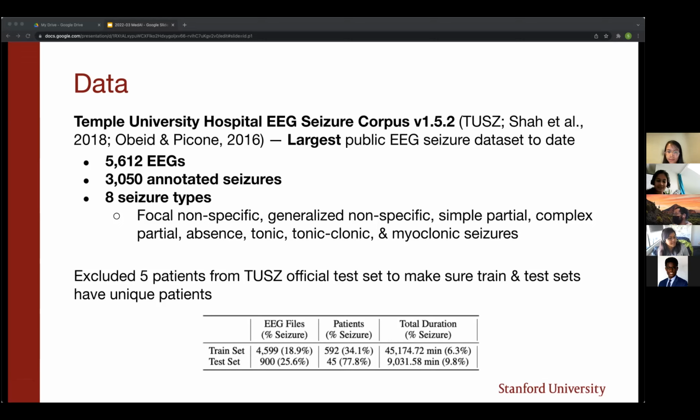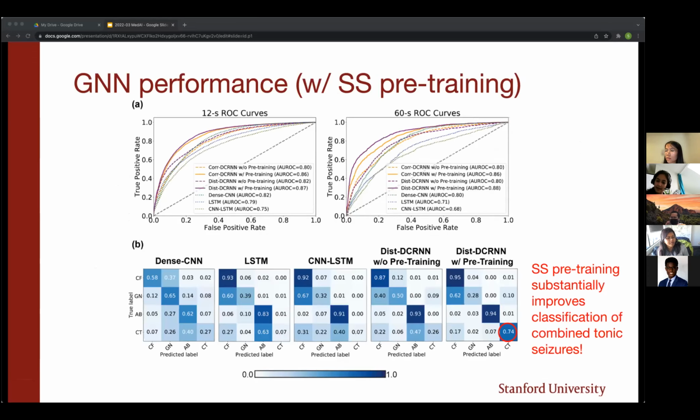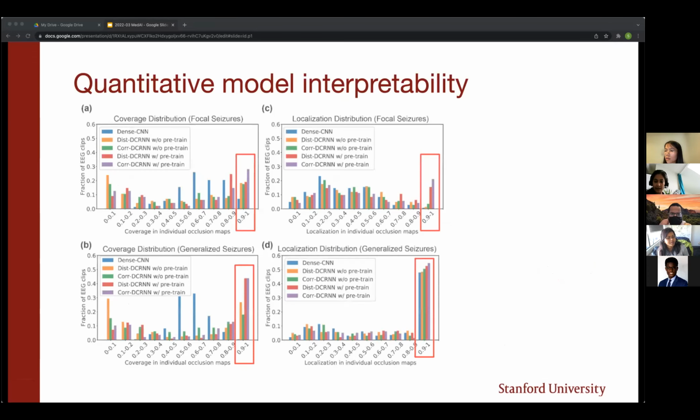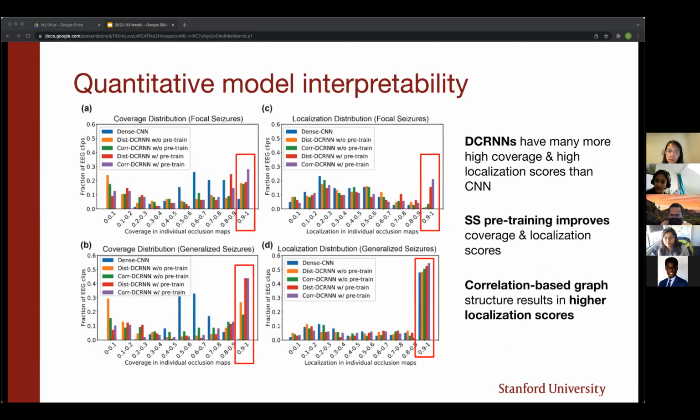I have a question as well, Siyi. In the end, you saw that the correlation-based graph produced better results than the distance-based graph. I was wondering if you tried or plan to try a weighted combination of the two scores in order to weight your edges. That way you can get the benefit of both the distance-based as well as the correlation-based scores. Yeah, that's a good idea. I believe we could do that, and also some other methods to construct the edges, especially using neurology domain knowledge would be pretty interesting.